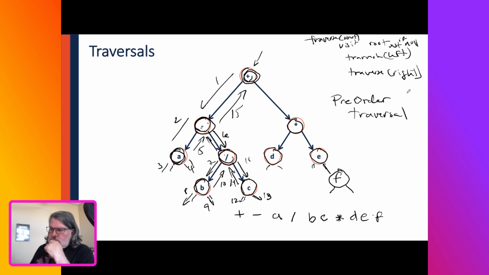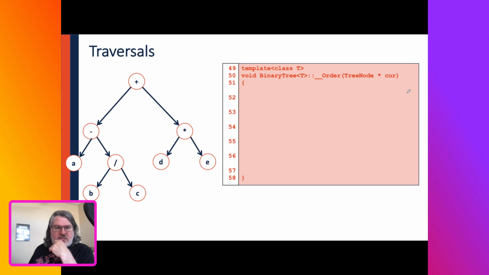Okay. And speaking of C++, let's try and actually write this. So we want to do traversal, and we will have our pre-order traversal. We're getting passed in a tree node pointer current. Let's see, how do we write this? So, right, for yelling, we're going to print.